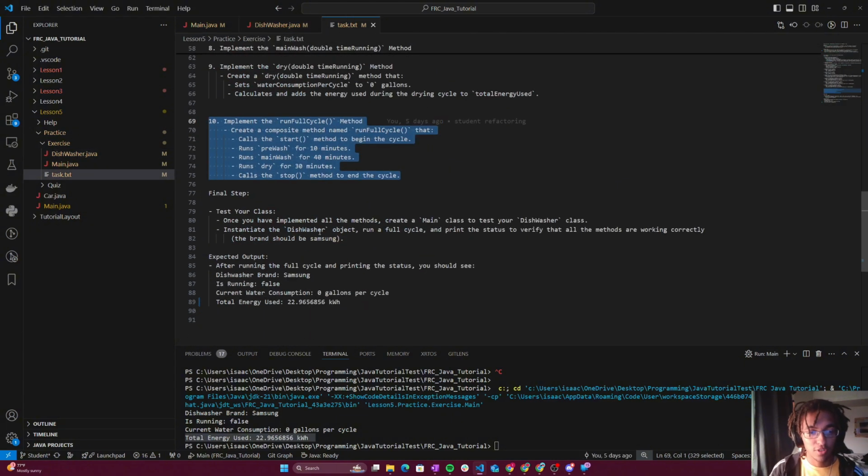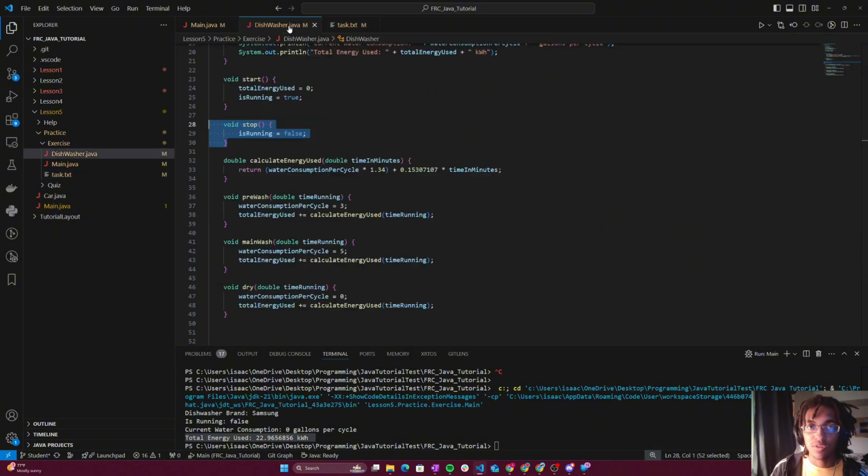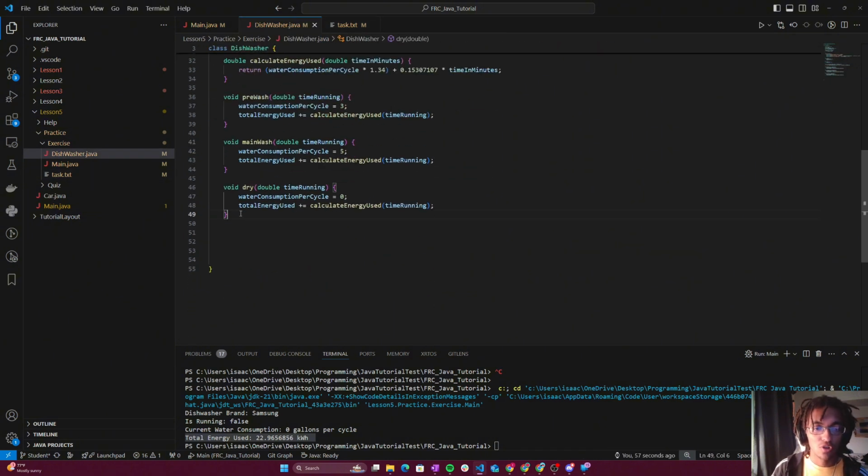And so it should go through and fully simulate all the things that would be necessary to run a full cycle. And so if we come back over here, we can see this is going to be the name of our method. It's not going to take in any information, and if you go through this and you read it, it doesn't talk about sending any information outward, so it's going to have a void return type. So we're going to come down here, we're going to go void, and we're going to call it run full cycle, passing in no information, and we're going to list our method body here.